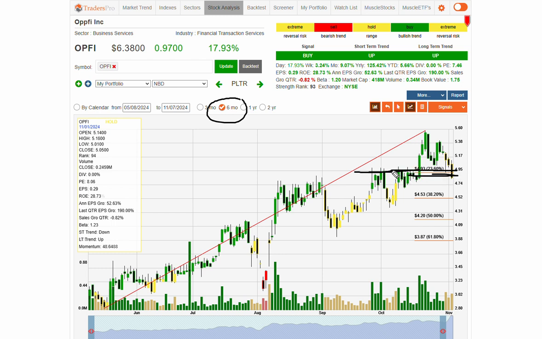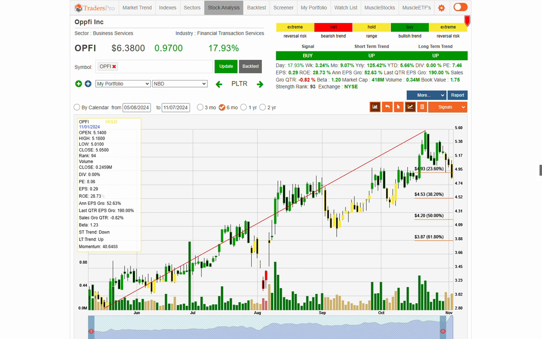Oftentimes that becomes this support that's right around a technical support area. If you think about these areas right here as support resistance, supply demand, when they break out of these areas and they retest these areas, typically you would expect there to be more buying. If the demand is still there, it's going to happen. You're going to get prices that move higher, but there are times where it's going to dip back down just a little bit deeper and we get stopped out. Okay, and the reason we get stopped out is because we've already decided in advance, I don't want to risk having this loss of 5 or 6 or 8 or 10% turn into a potential loss of 20 or 30 or 40% to the downside.